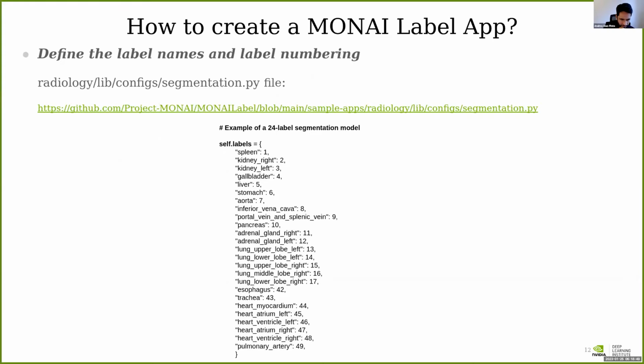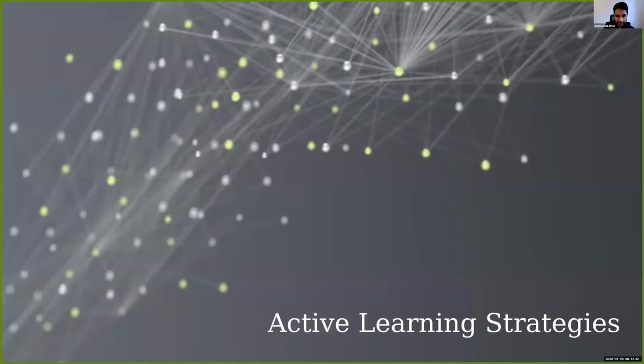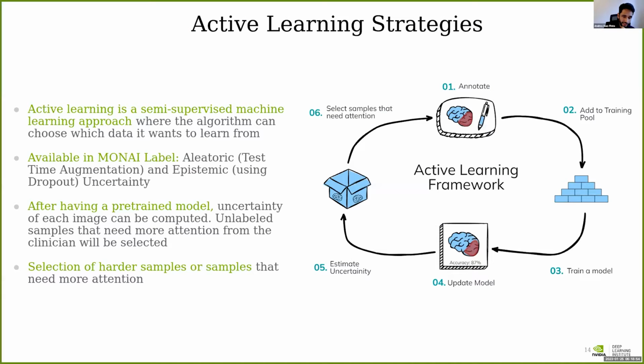Using that data set. Once you train the model, you can use the active learning strategies to improve the model, right? And how does it work? You basically create one model, and make the model sort the unlabeled data set. So every time the user or the expert wants to annotate a new one or modify the predictions from the model, it will send the most difficult one, right? The expert annotates that or corrects the prediction from the model, and then you retrain or fine-tune the model. In that way, we will get the model working better and better on the data set or the labels that we want to work on.